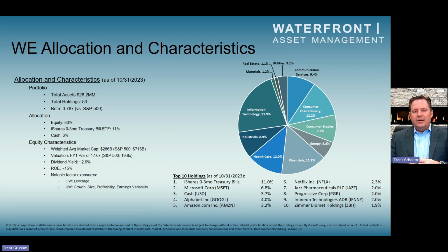Now, I know for a lot of people, there's a lot of uncertainty in the economy. There's a lot of uncertainty geopolitically, and that can be unsettling. But I want to remind you that this kind of volatility is when the best investment opportunities come about. And so this strategy is currently positioned to be less volatile when that volatility comes to fruition.